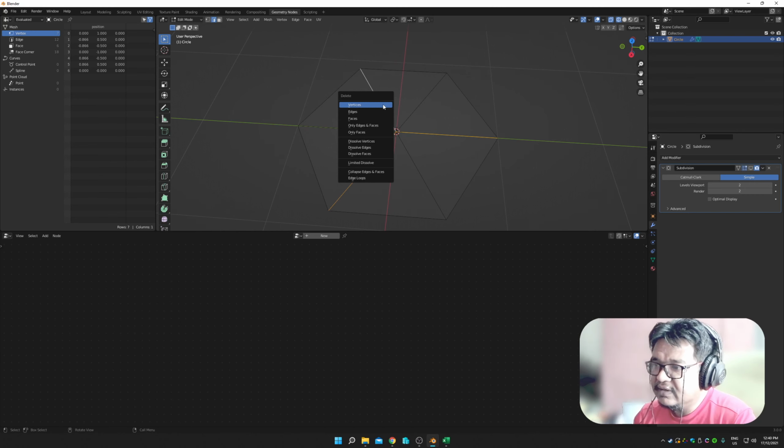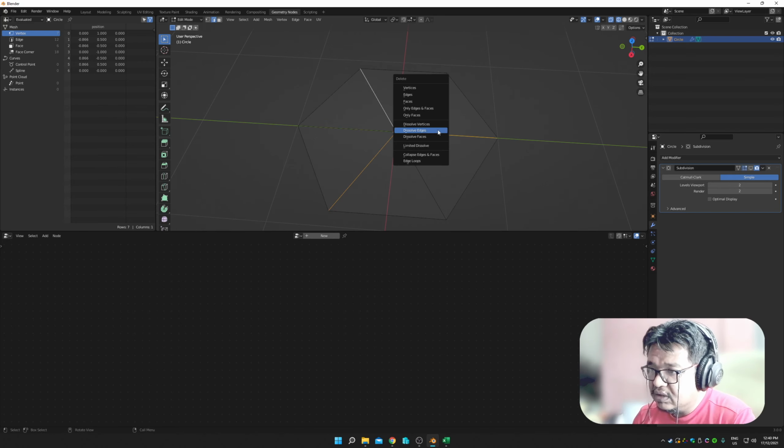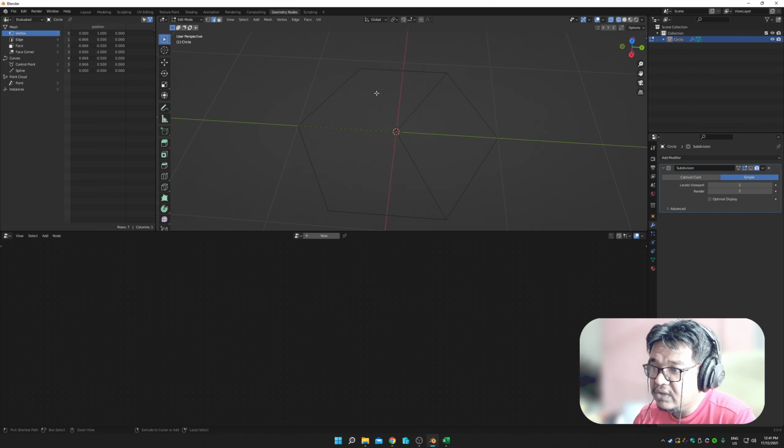I can use delete, dissolve edges, but what happened is it changes the shape. If I use delete dissolve edges, it maintains the shape, but the face is gone. There's no actual face, so you don't want to use that.